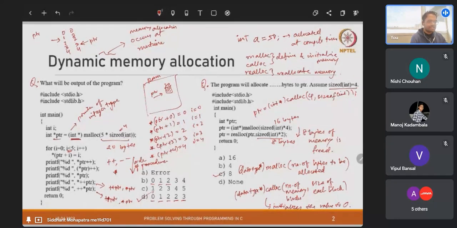because it initializes the value of the memory locations or the memory blocks. For that reason, the calloc function takes a bit more time for allocating the data than the malloc function. But the important thing is it initializes the value to 0. Okay. Alright, so those are the three functions from dynamic memory allocation that are going to be important for you.